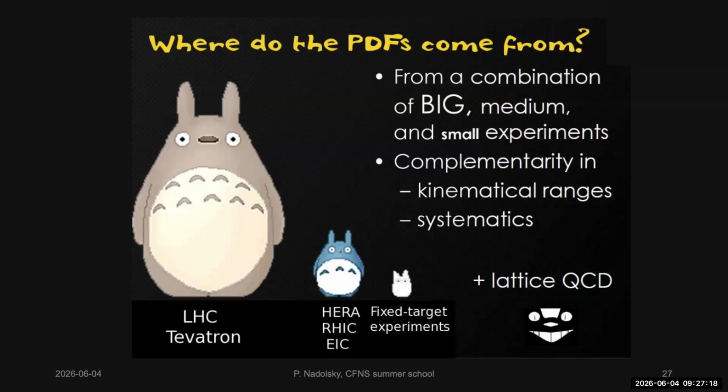And so then increasingly we get contributions from first principle calculations of PDFs from lattice QCD. Like 10 years ago, we just had the smile of the cat, but now the cat actually becomes more and more physical. So you actually get more and more precise predictions from lattice QCD. But then you ask a question: are the PDFs that come from lattice QCD exactly matching the PDFs that come from fixed target experiments, or experiments in general? Because you will see there are some issues related to that.